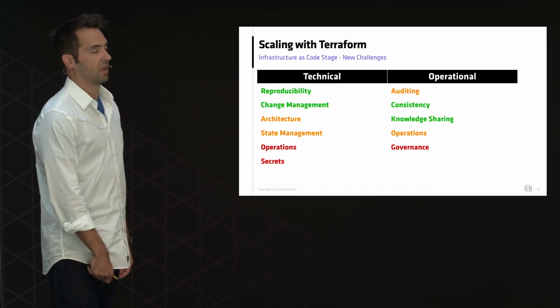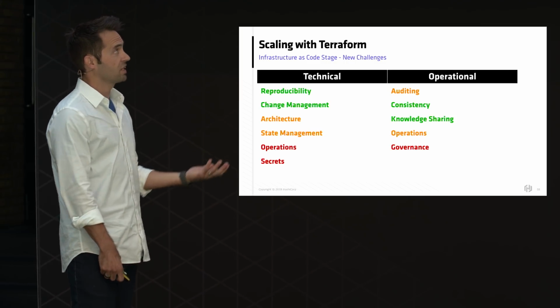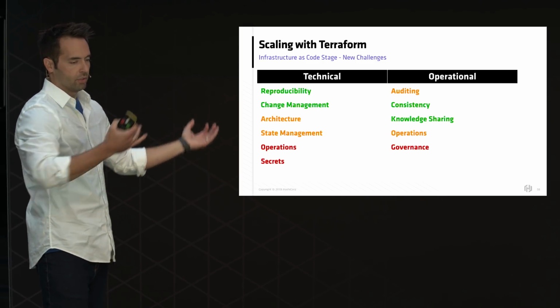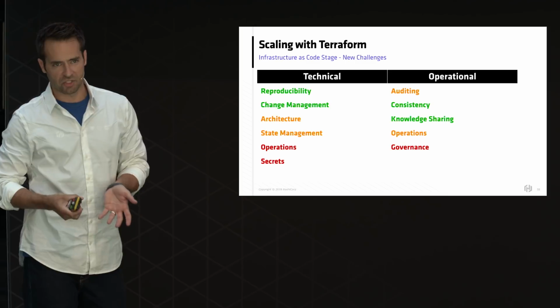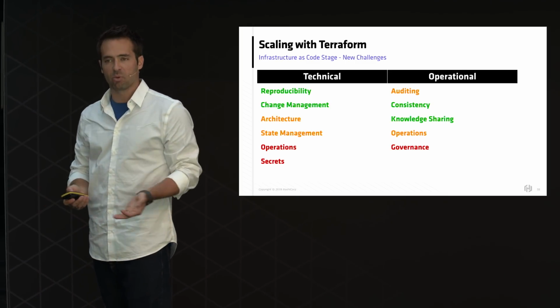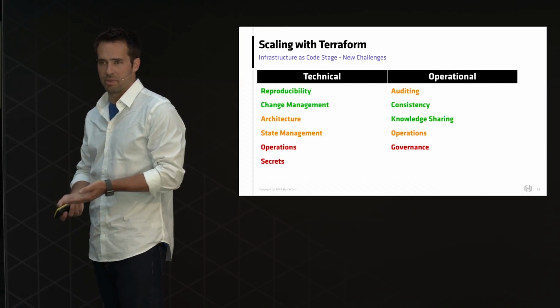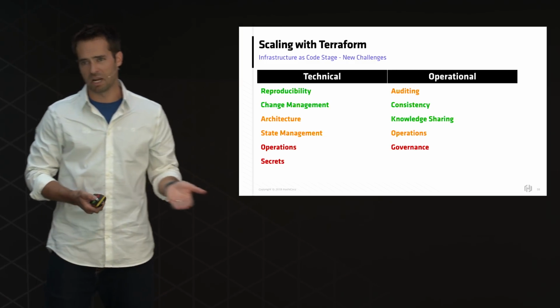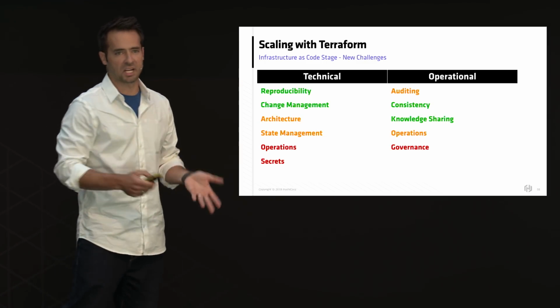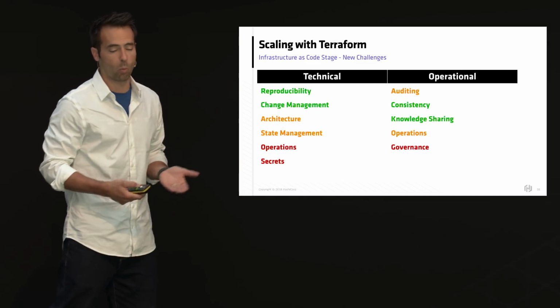And then governance. As an organization, you're growing, and you need some kind of oversight into who's making these changes, when, how are these changes happening. Do I have 10 operators who are just running this on their laptop? Maybe they're at a coffee shop, but they're modifying my production infrastructure. We want to know when these things are happening, who is making these changes, and where they are happening.